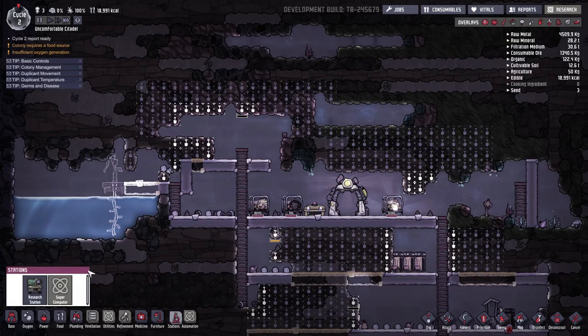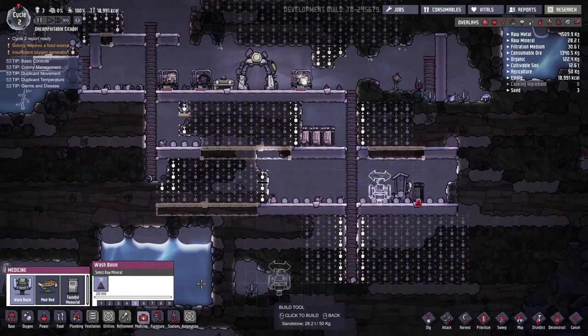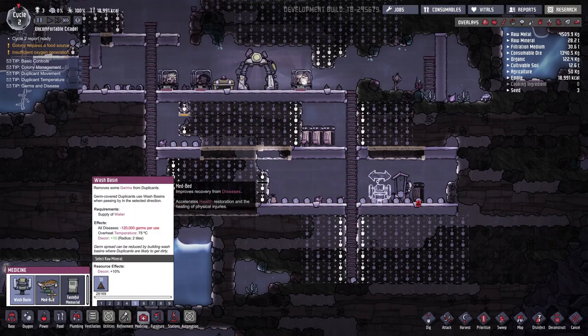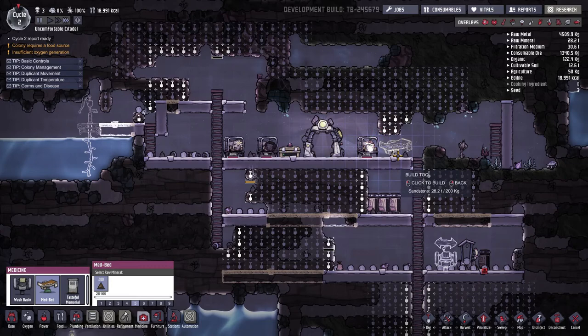We also want to look at getting research up ASAP so we can start accessing some of our research. We do actually have a wash basin. I didn't think you started with this. So we're going to throw a wash basin down right away. And then I think let's go ahead and throw a medical table down right away too.